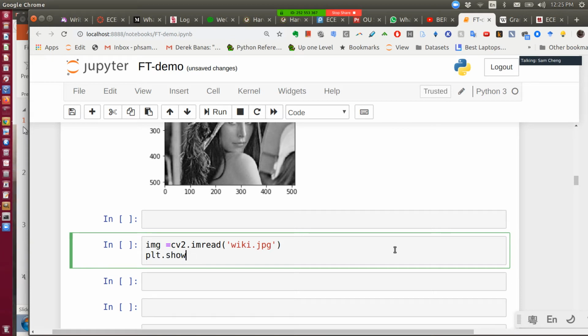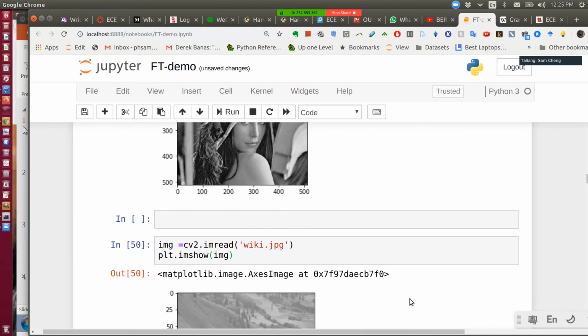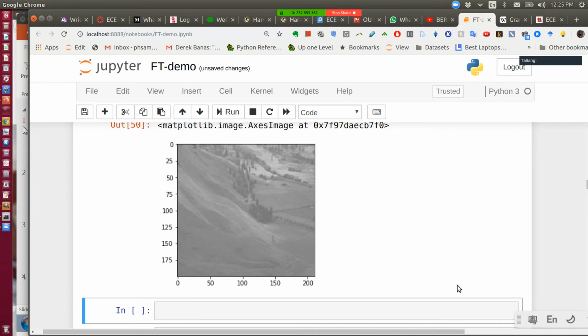Let me show that first. This is the one where the range of the intensity is not adjusted very well. I can compute the histogram using the calcHist command in CV2.